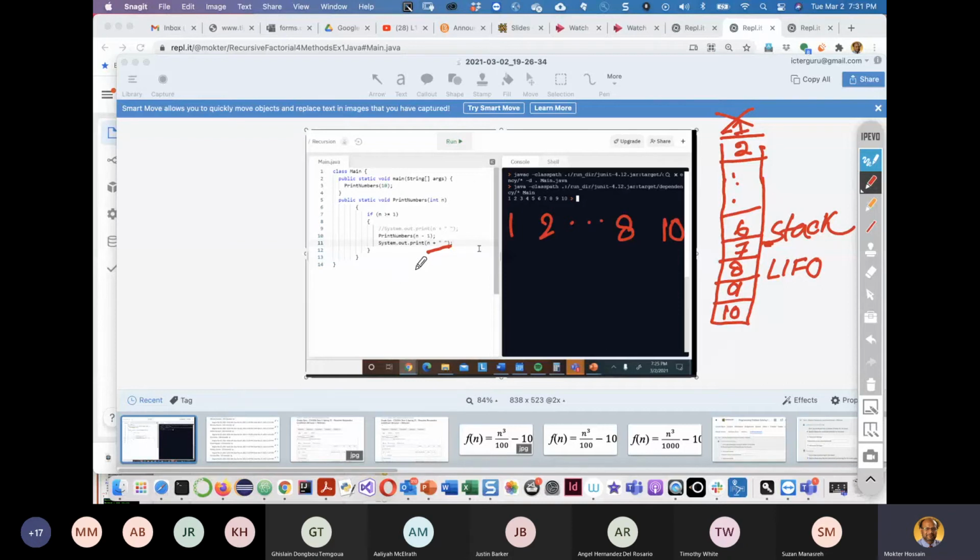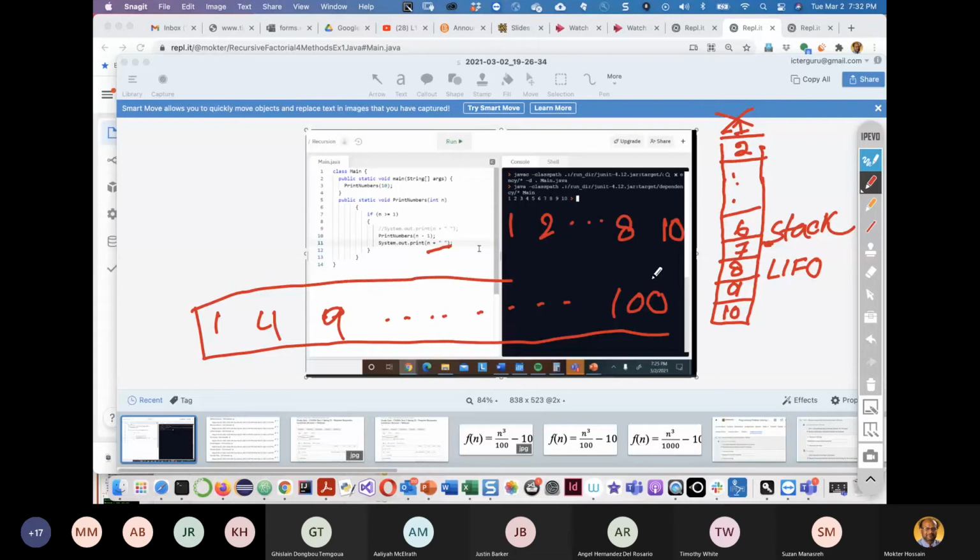But if we make some changes in this test question, you should understand that, for instance, if we want to print the square of the numbers instead of the number itself, for instance 1, 4, 9, 16, 25, and so on up to 100. If we want to print this way, will you be able to do it? What changes do we need to make?